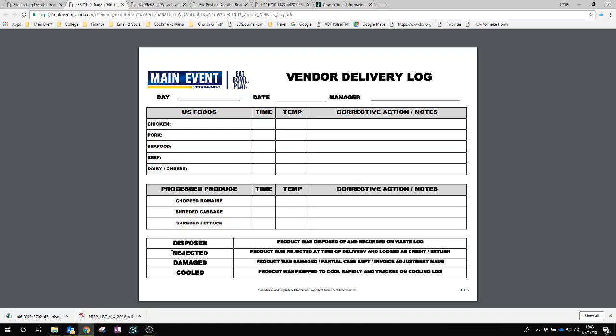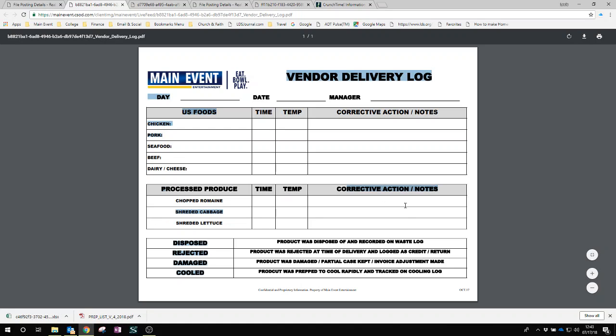If something does not come in to temp, reject it. If your U.S. Foods guy is right there going through it, send that back. That's the easiest and safest way to handle any situation. You'll have the date, the day, and then the manager who's doing it.